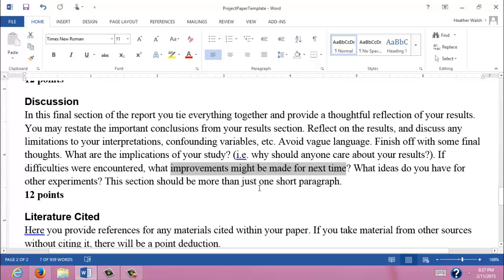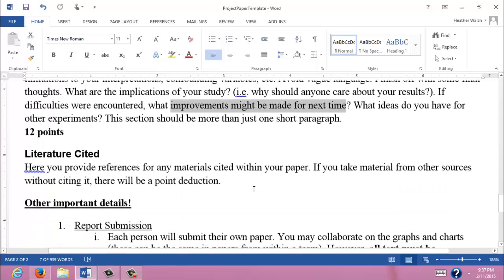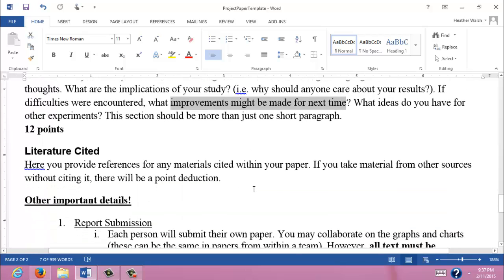Now you have to sum up. We don't want a huge list of errors, but for any error that you do have, what does it do to your final result? And then, of course, just a quick reflection upon your results. What was limiting you in lab? It can't just be "human error." And then, of course, the literature cited.